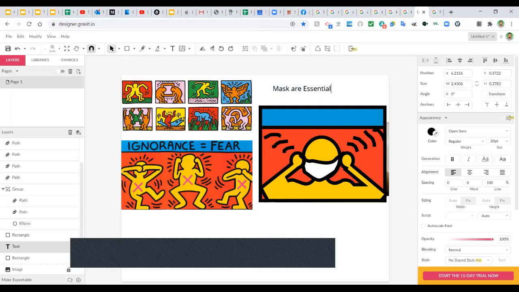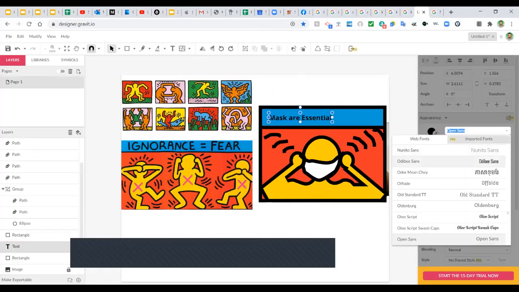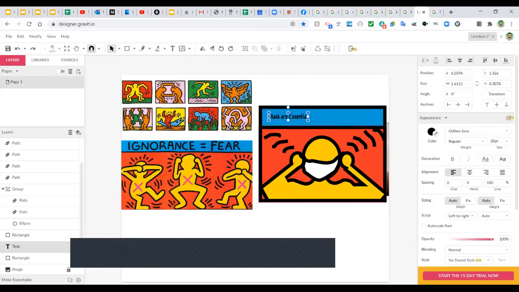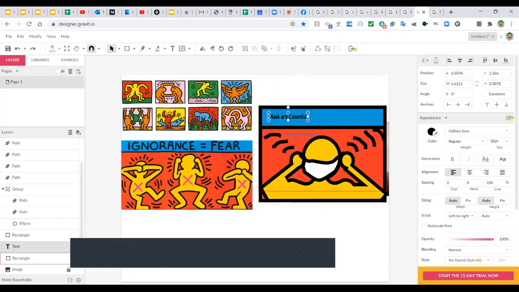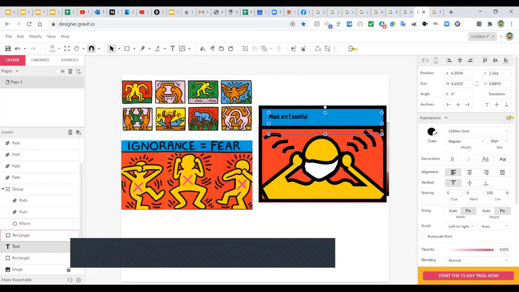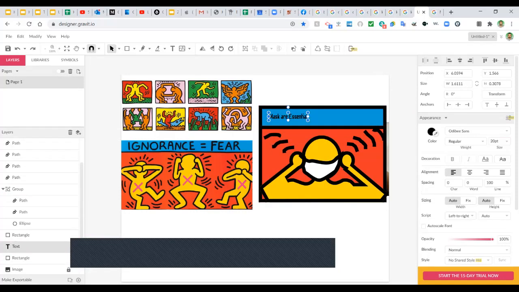So there we go. So now that we have that, we can then just move it to where it needs to be. Make it bold. Change the style. You know, you can drag it and make it bigger. Let's actually size.